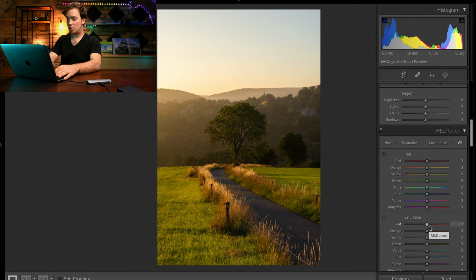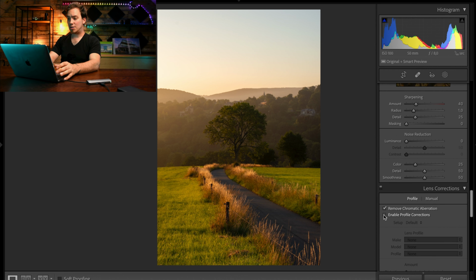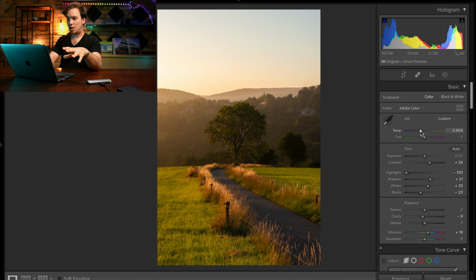So what I'm also gonna do is, the yellows are a little bit too yellow, so I'm gonna go a little bit more to the orange feel to get that really golden light that I wanted that morning. Also the orange is gonna go a little bit more to the reds to make it even warmer. I'm gonna remove chromatic aberration and enable profile correction, a little bit more yellow in the temperature, and a smidge of magenta. That looks already way better. And now this was only the beginning of the photo, so now we're gonna bring the magic into this picture.